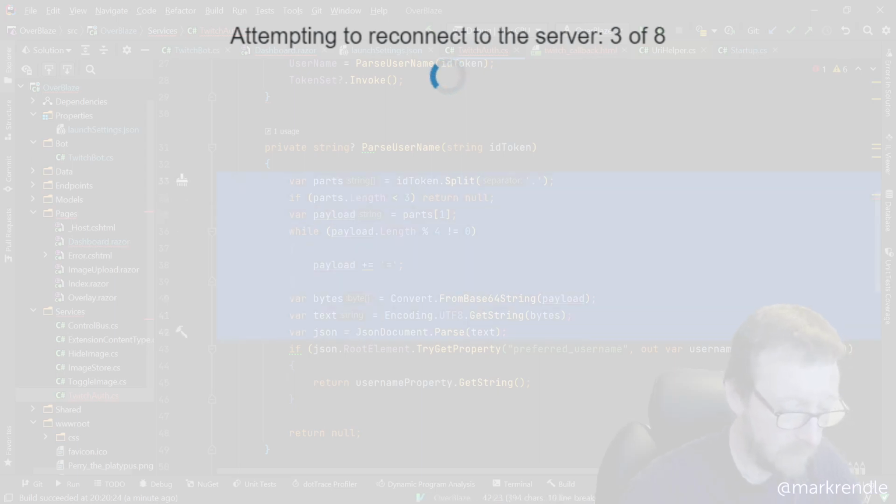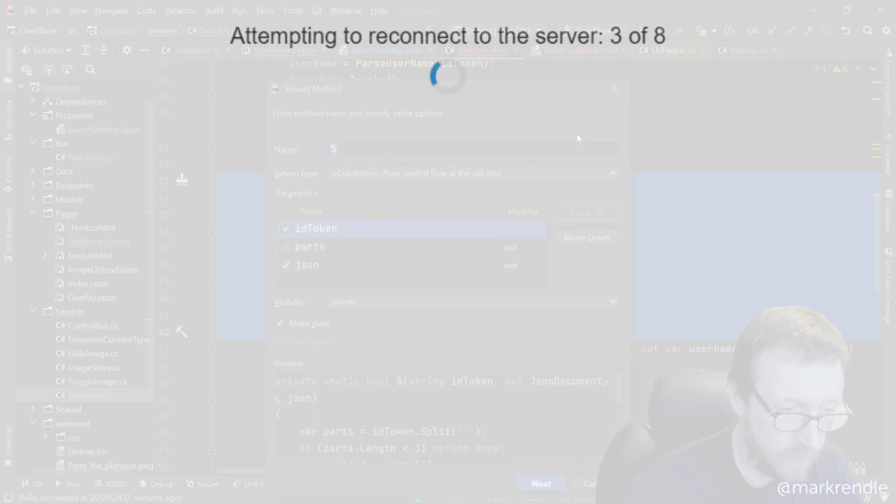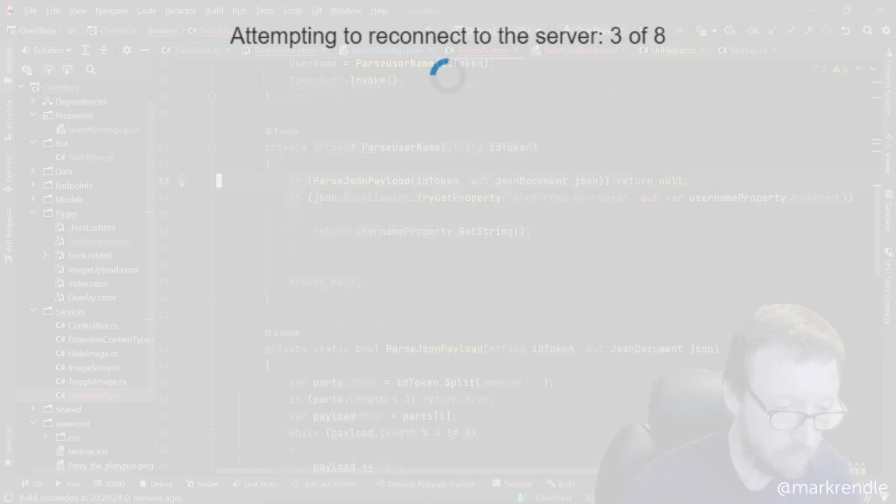And so this is going to be ParseJsonPayload.